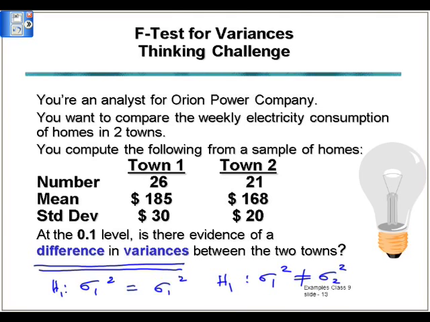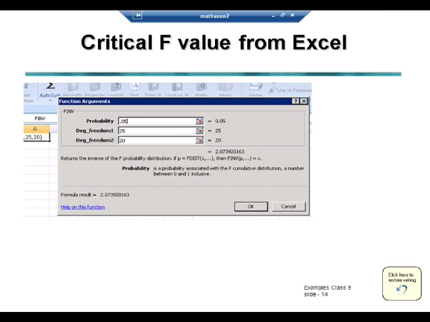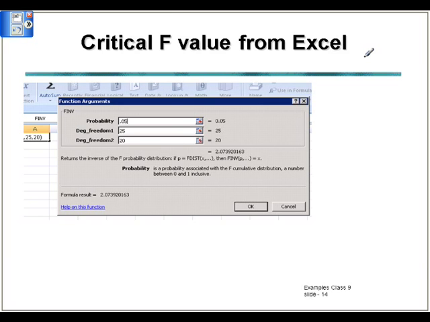But in order to find our critical F value for a problem, we can either use Excel or tables. On this course you're just going to use Excel because, as you saw in yesterday's lecture, there are a large number of F distributions and they're based on the degrees of freedom and the alpha values. So we'll be using just Excel for finding critical F values.